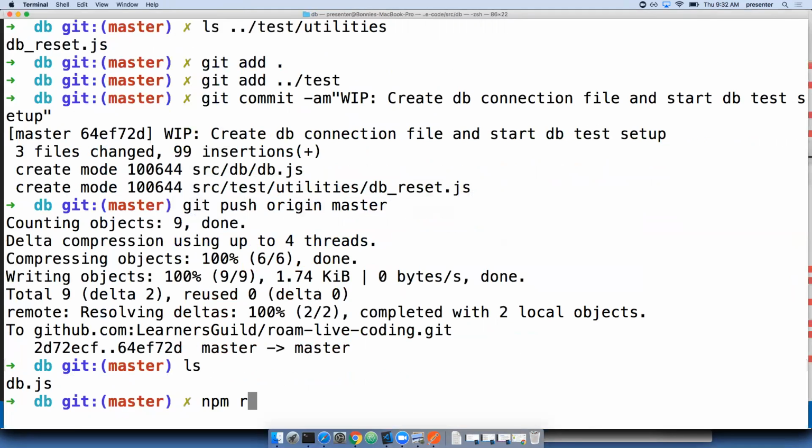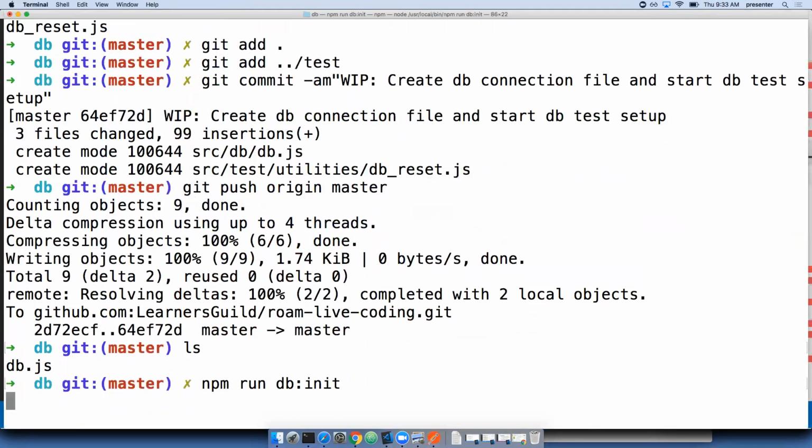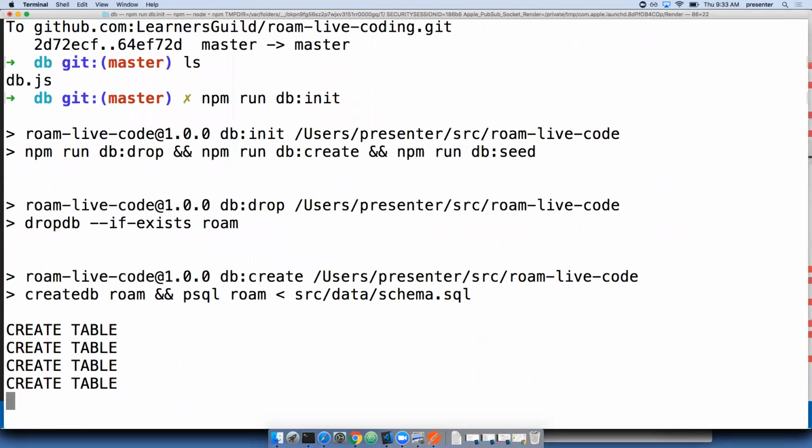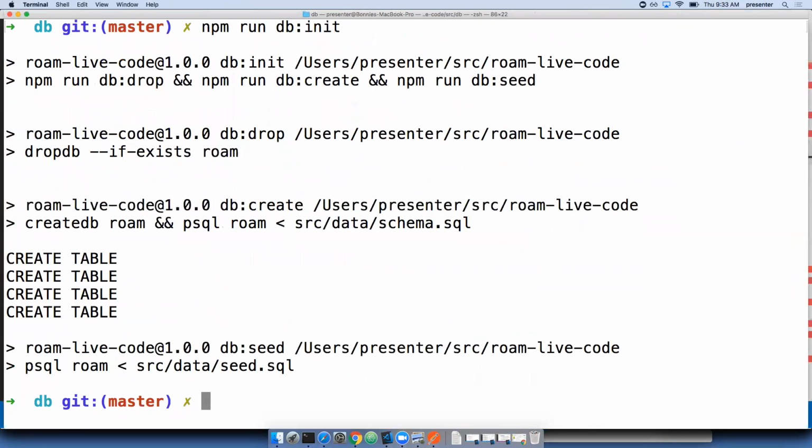So I'm going to do npm run db init, I think. Great. Okay, oh, interesting. I think this seed file is blank, which is why I didn't get any output here. Okay, that's totally fine.